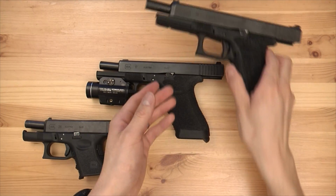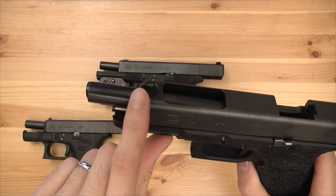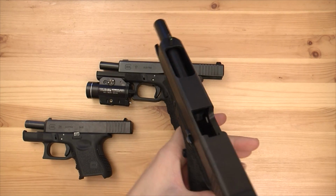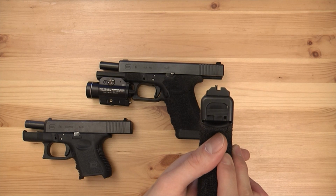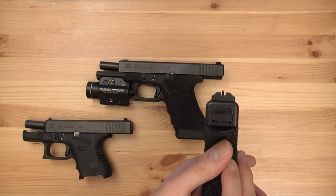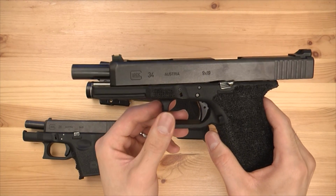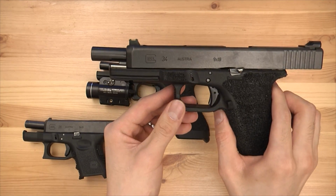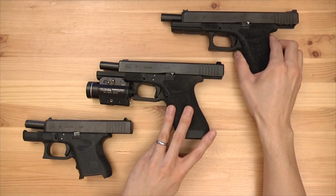And here is the fiber optic sight that comes standard on the G34. And so it gathers light all across its length and shows it at the ends. So in the sunlight, it's just really, really visible. And you can see that the front sight post is much thinner, so it just makes you able to take more accurate shots. And again, this is mostly for competition or daytime shooting only. You would not want this for nighttime since you won't really be able to see it. No light is being gathered by the front fiber optic sights.